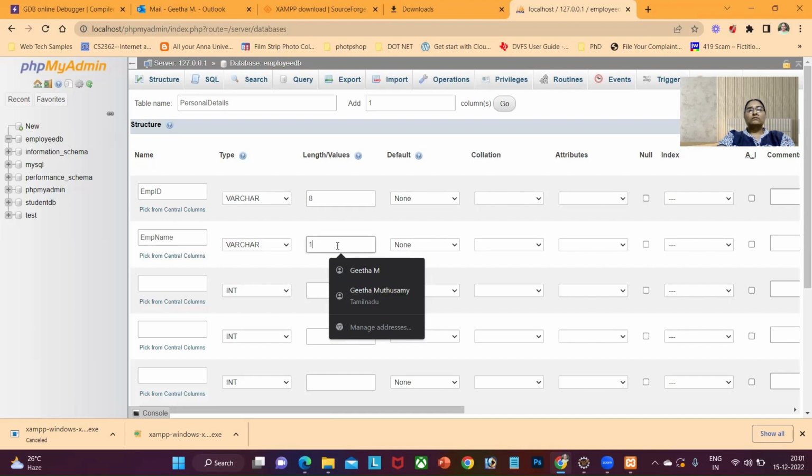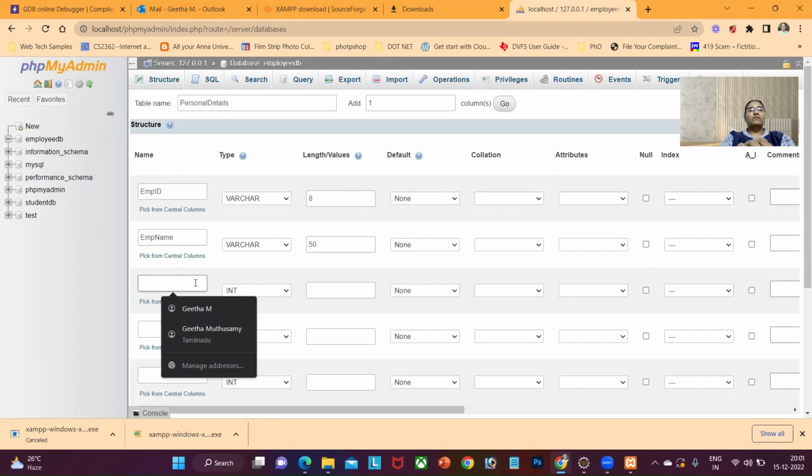For name, varchar, let me limit the number of characters to 50. That is, the employee name can have up to a maximum of 50 characters. The next one is age, EMP age. Since it is a number, you can leave it as integer.